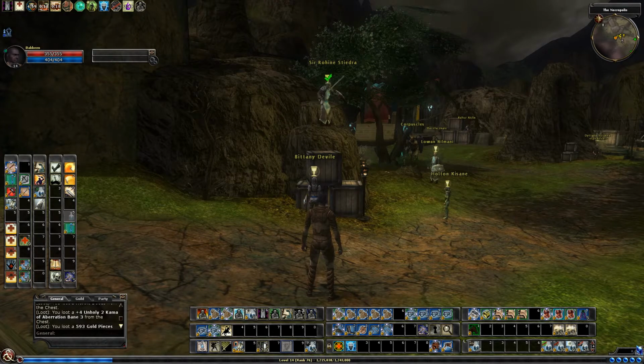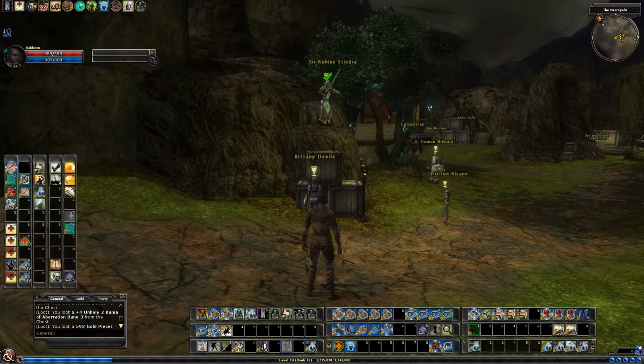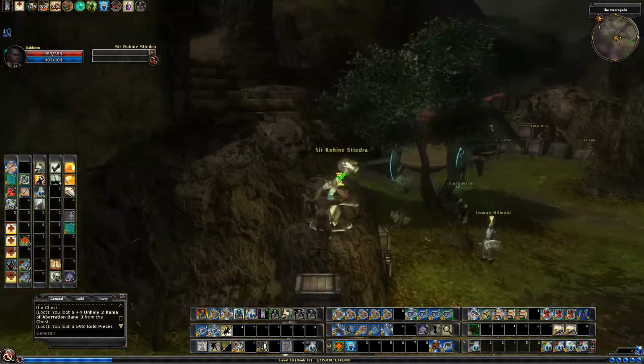Since I have 2 hours and 40 minutes left on this Sovereign Elixir of Hidden Potential that SSG gave us for free, it's the coupon of the week this week, and it's supposed to give us a little bit better luck on getting good named items. I'm going to go ahead and do an Orchard of Macabre run, which is a level 14 wilderness.